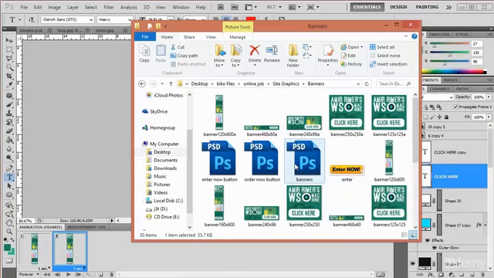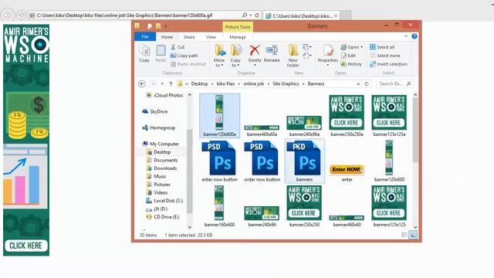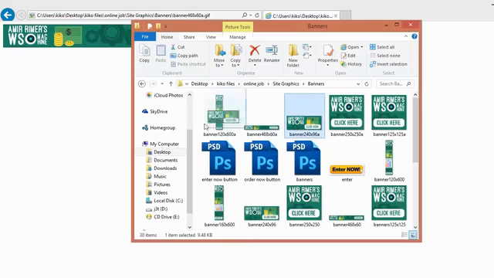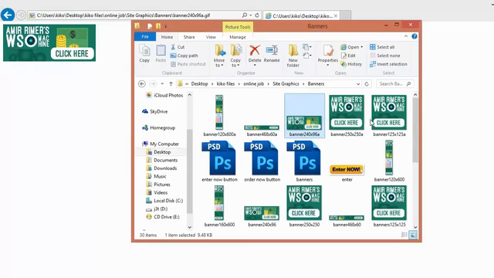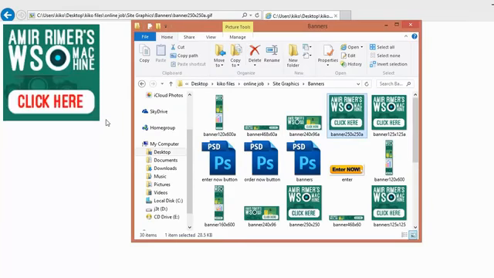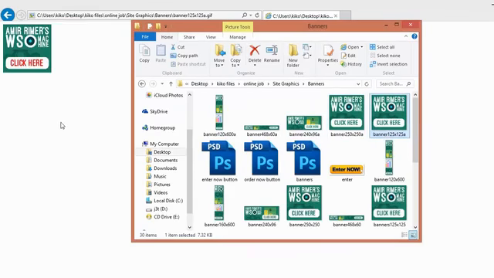So that's it. We have our own animated buttons and we made them all as GIF for banners. To preview, here's the 120 by 600 GIF button, the 468 by 60, the 240 by 96, and the 250 by 250. So I have this 125 by 125. That was easy, right? So thanks for watching.